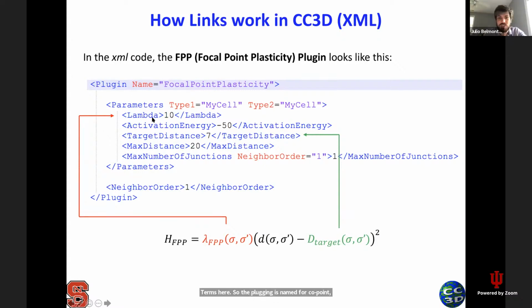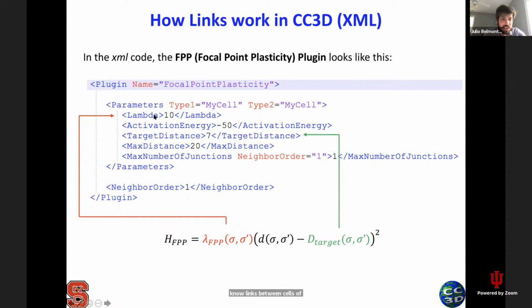And you have many sets of parameters for each pairwise cell interaction. Okay, so in a simulation where you have just one cell type, you generate just one parameter. It's going to be between that cell and the second cell of that same type. If you have more than one cell type, cell A and cell B, then you're going to generate these 3 times for the interaction between A and A, A and B, and B and B. Okay, so for simplicity, let's just look at this where it generates links between cells of the same type.